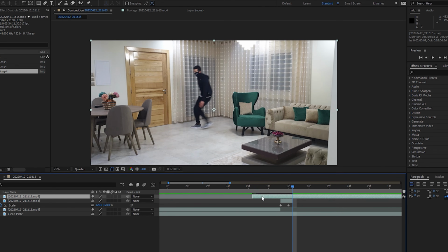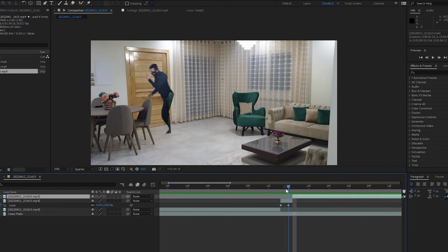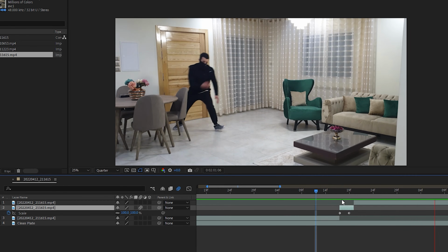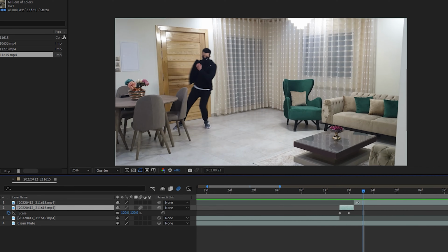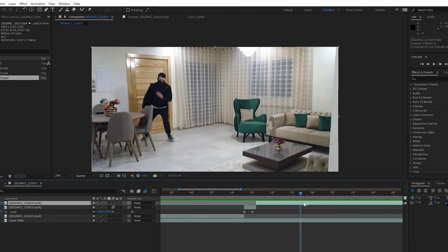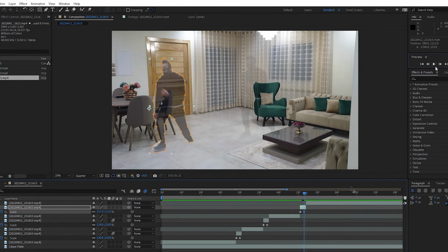And now bring your second clip which contains the rest of the movements and sync them both together. And finally enable motion blur to end up with something like this. You can always adjust the clip's length if it's not smooth enough. And now all you have to do is to repeat the same process for as many times as you want to finally get this effect.